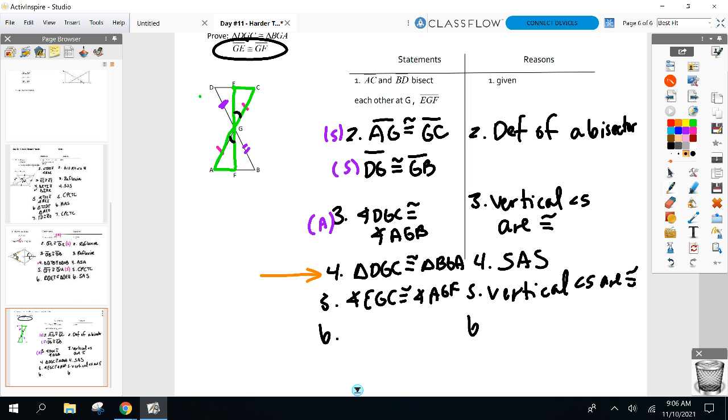They're fair game. Why are they fair game, Reika? What can you use from those? GAB and GCE. How about angle C and angle A? Look at those. Everyone see A. Isn't that an angle in the big one we just proved congruent? And angle C. That's also an angle in the big one. And hey, if you're using the other two I didn't highlight, you could use D and B instead. Angle C congruent to angle A. CPCTC.